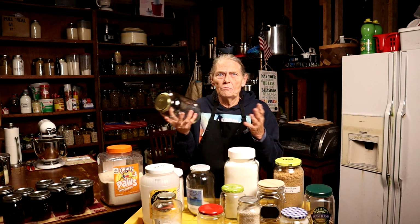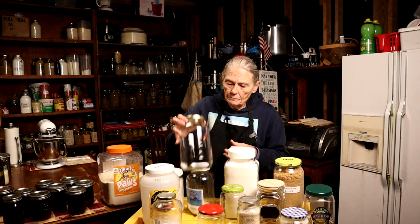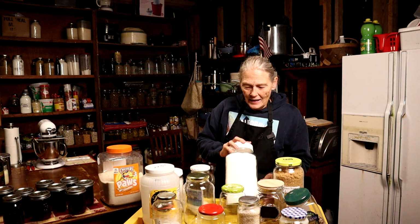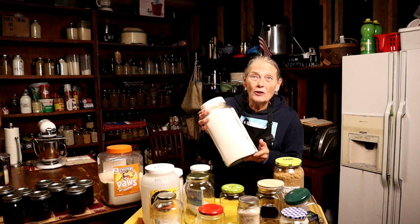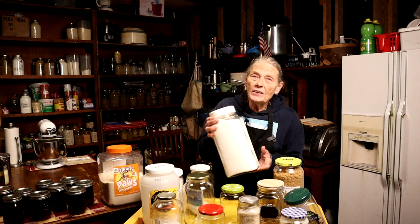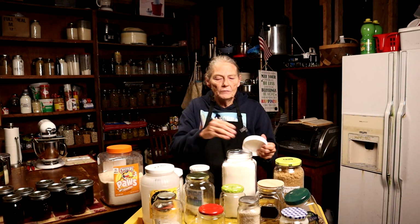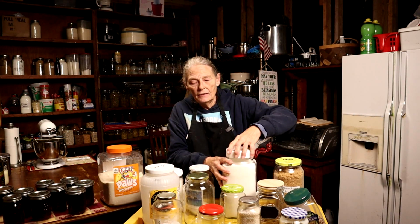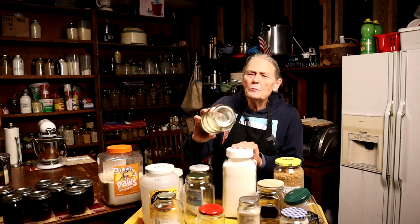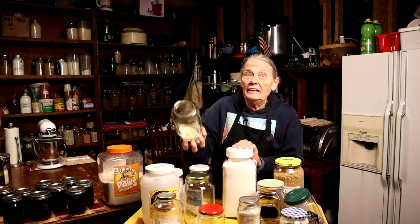Put anything, you know, cookie chips, rice, flour, sugar, anything, right? This one I did find at the thrift store not too long ago. It is great, and I think it was like $1.50. This is a very heavy, nice glass jar with a good top. You can get in it good. That was a great find. This was hamburger dill pickles. I'll put rice. I'll put anything in them.